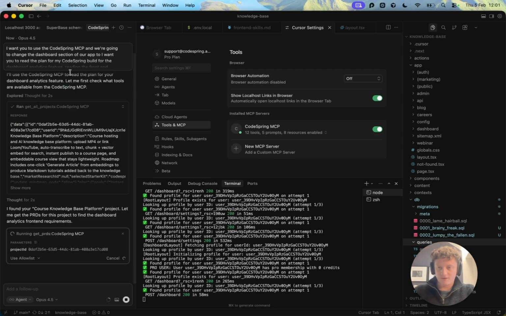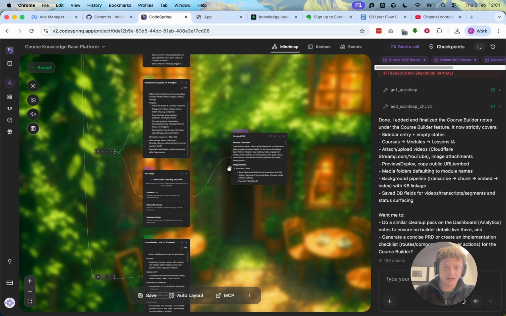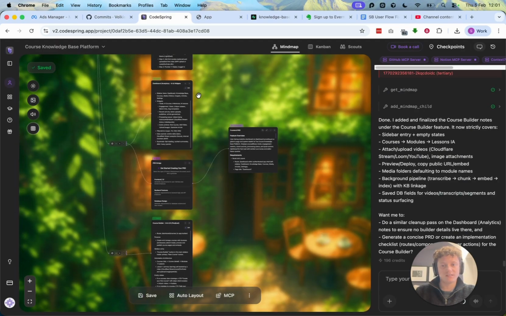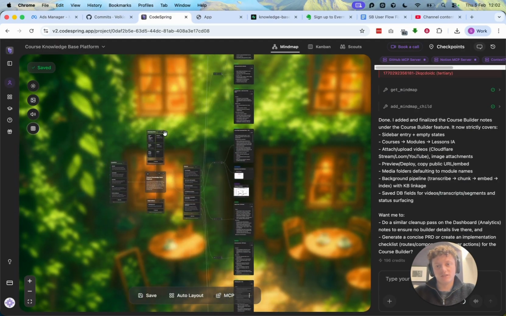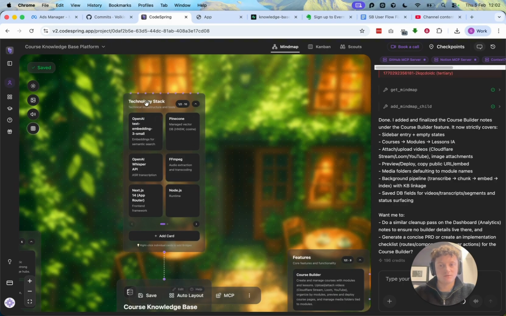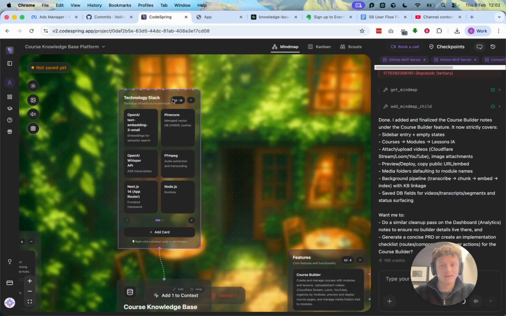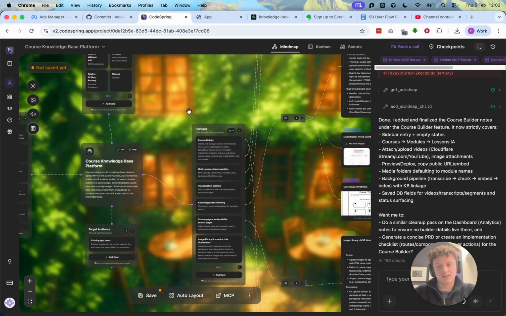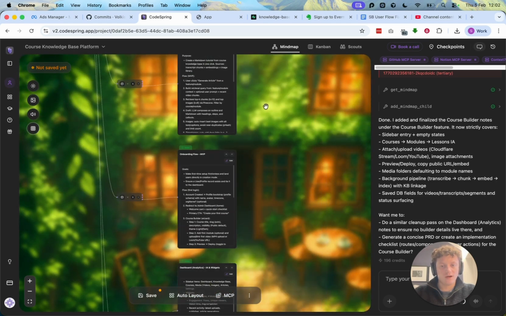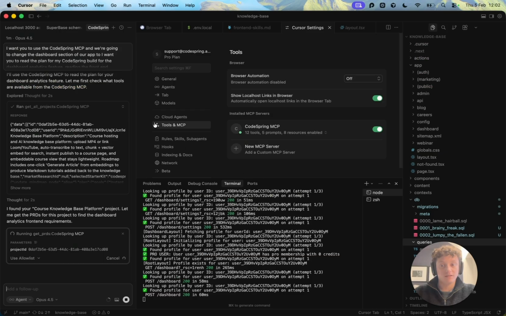So rather than having to send like 50 different prompts into Cursor to build these features, we've planned it out first in here, and CodeSpring figures out, based on the tech that we have planned, which obviously it knows is the CodeSpring boilerplate, the tech that we need. With the context of how all of our other features work, it's going to make sure that we're building everything correctly from the ground up. So Cursor now has a full context knowledge base of what this whole app is going to be, so we don't have to constantly break things and rebuild things over and over again.